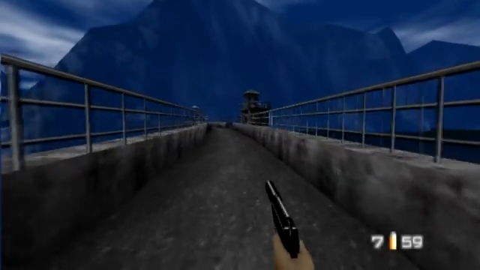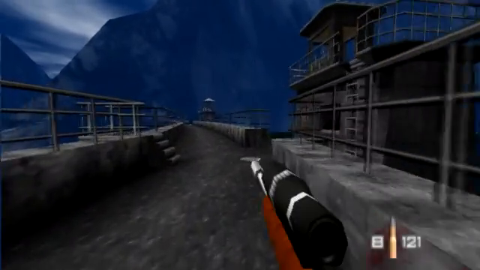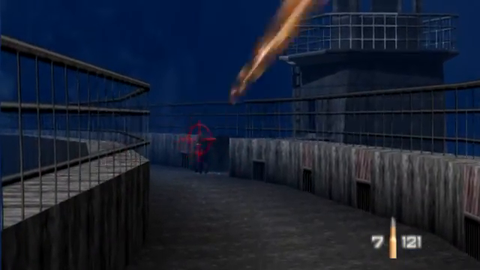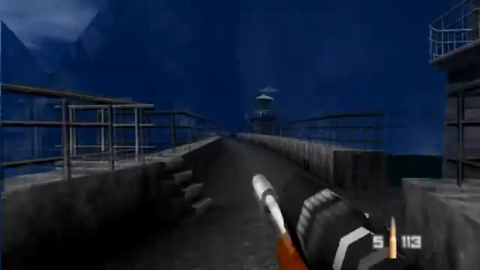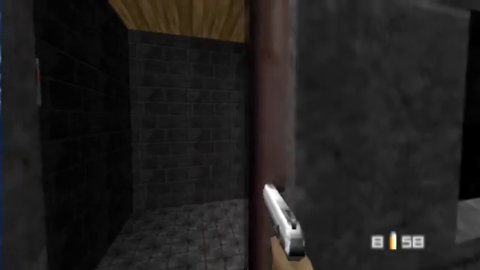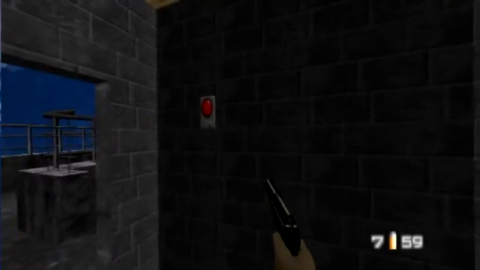I'm sure there's a guard in one of these towers, and whilst we're waiting here, we're going to pull out our sniper rifle again, and oh no, he saw me. He can't hit me from over there, and I can't hit him from over here apparently. There we go. Yeah, GoldenEye is just nuts. Controls are getting me all confused. I need a silenced weapon. There's no one in here.